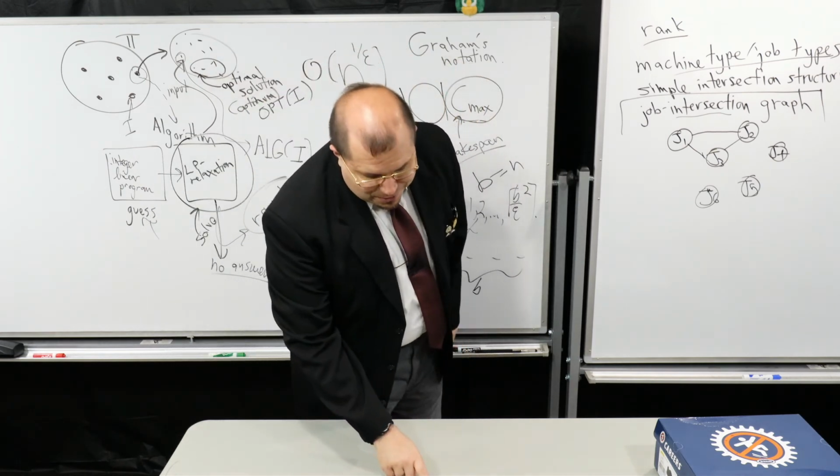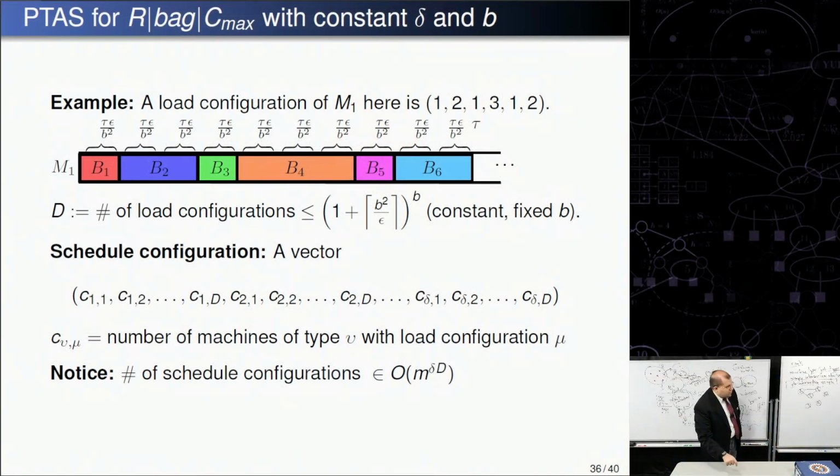Isn't that nice? So let's go back over here. I'm just going to call that D. And now I haven't told you exactly, so keep in mind, because of that fact, I can enumerate all possible load configurations. So I can just select them. If I select one, then I can use that and I can assign the jobs. So I have some representation of the loads for a given machine. I can index into it because I can list them all. And there's some constant number of them for a fixed epsilon.